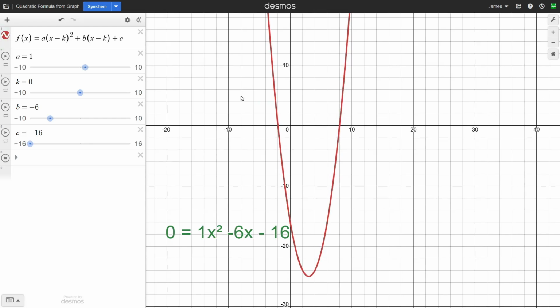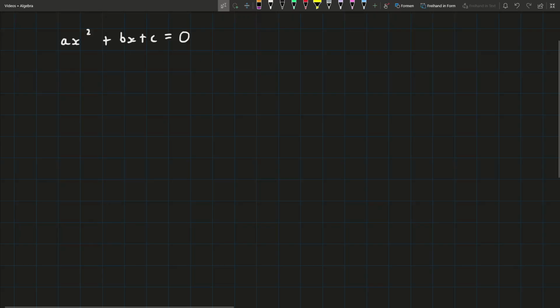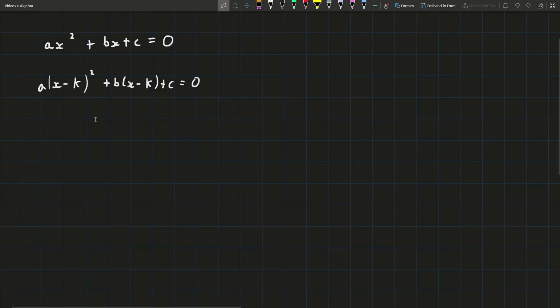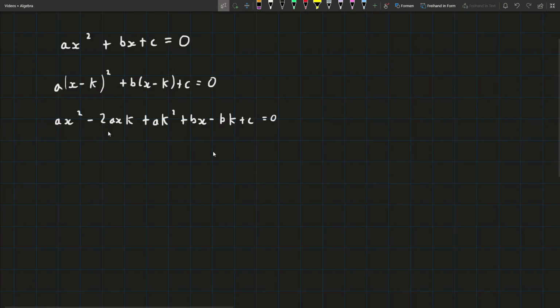So let's do the algebra and figure out if we can get a general formula. So let's say we just have a general quadratic, and we'll call it this. And let's move it across by k units. So you can see the roots of this equation are the same, except here the root is x minus k, and here the root is x, but the numbers in front are the same, so we'll get the same roots when we solve it. When you expand it out, then you get this, and we can group together terms. So you can see here's an x term, here's an x term, and these are all the constant terms here. And we can group those together.